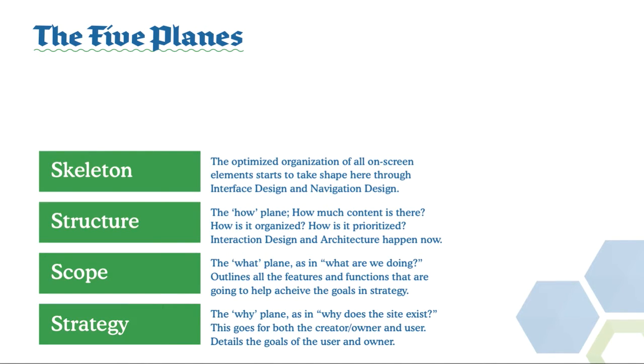Again, that structure step is shared rather with the skeleton step. This is where navigation and layout start to happen. So how are people going to move through things practically speaking? How is it going to be segmented? How will each screen be laid out and laid out in relation to other screens? You start to consider visual continuity, start to consider placement on the screen. This is where interface design and navigation design take place, which I'll talk about in a little bit, and how to differentiate between the two, even though there's probably more overlap than not. This is also where wireframing, if you're familiar with that, happens.